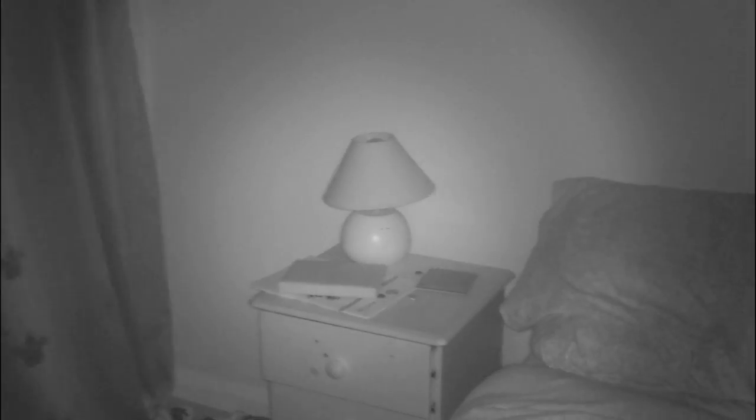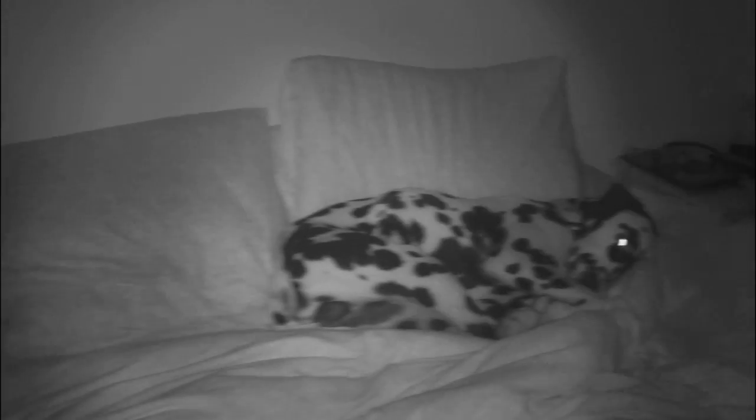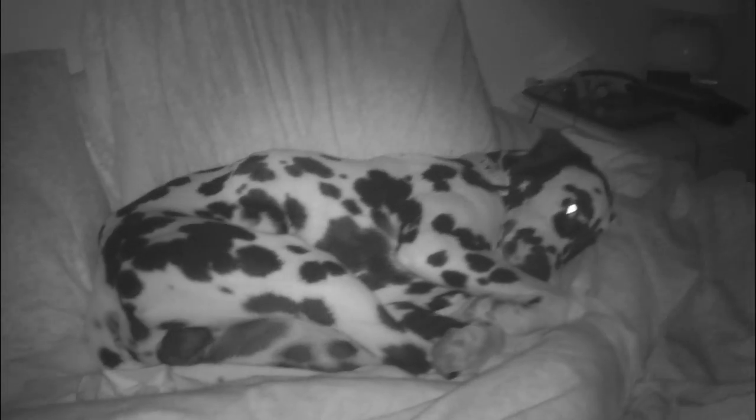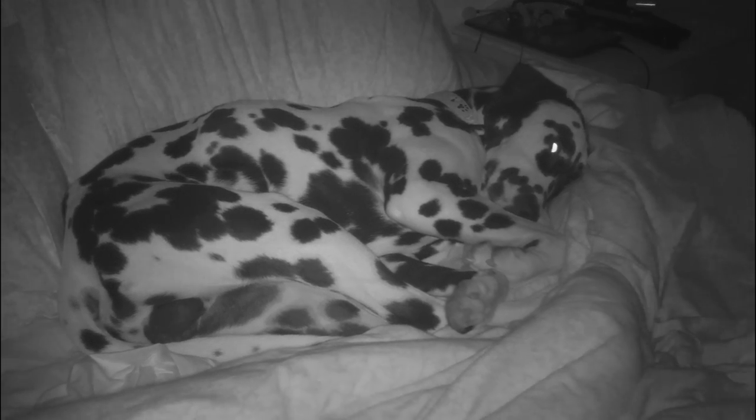So I think we'll just move around a bit and show the rest of the room illuminated. Totally pitch black at this point in this room, and you can see that lights up quite well. There is a bit of a hot spot there, but I think generally it does quite a good job. So I think we'll leave Ralph asleep on the bed there and take a little walk downstairs. Again, all totally dark. Bit of a hot spot slightly. It's more noticeable if you don't actually turn this to black and white. Once you turn the colour off, the whole thing sort of comes alive a bit more and seems to be a bit clearer and more clarity to it.